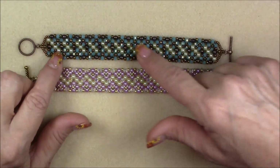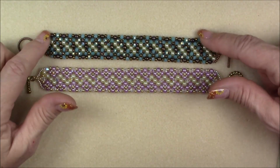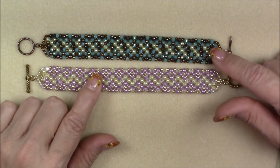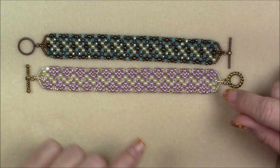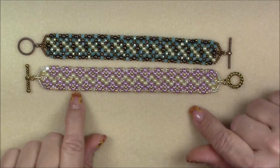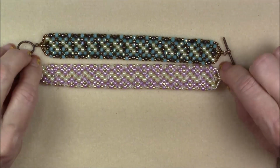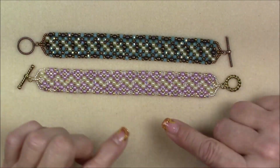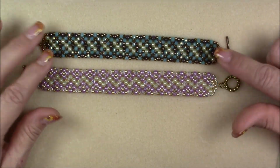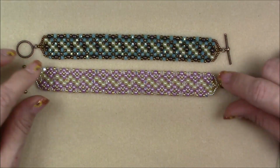I do not do an embellishment down the middle like I did on this one, and I have changed the order. I used crystals here, and I've used pearls here, and then I've interspersed some clear crystals through it to make it a lighter and airier look. So it's the exact same pattern. It's just different beads and a little bit different embellishment.